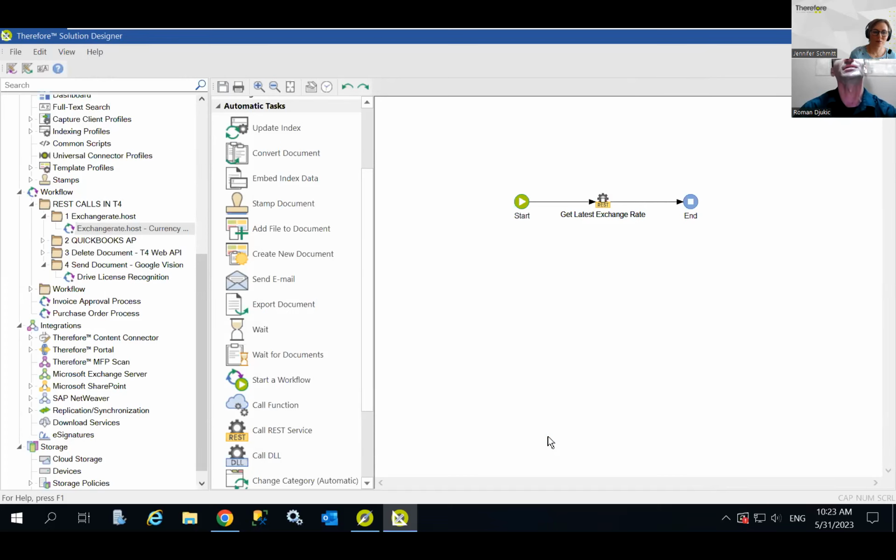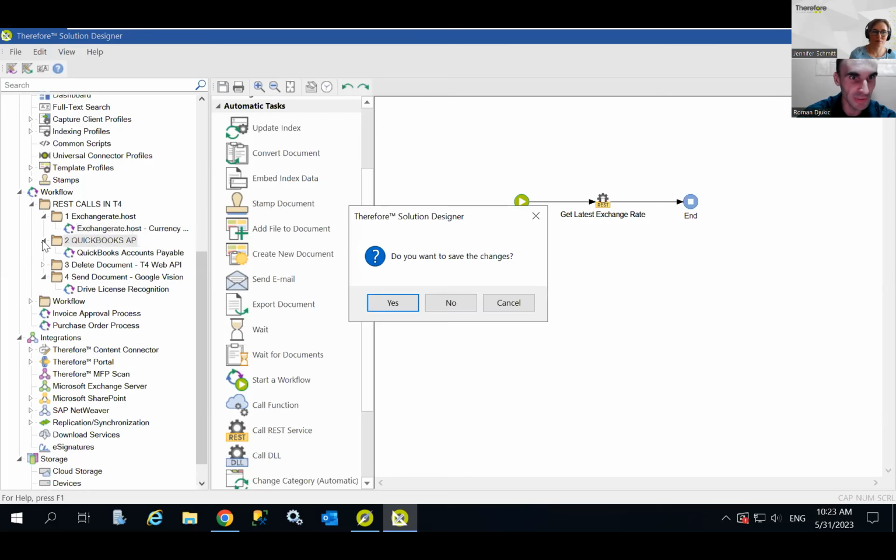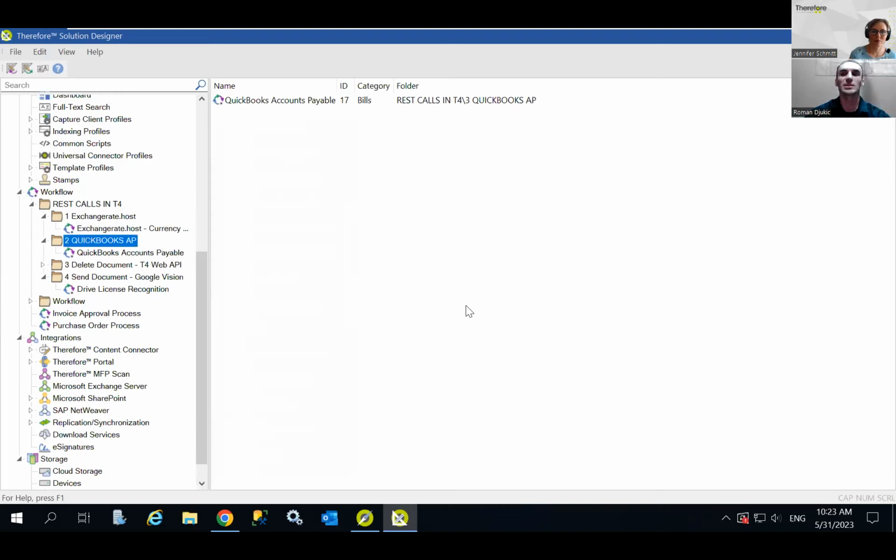The second one that we would like to share with you is related to the QuickBooks ERP system. Actually, it's accounting software.